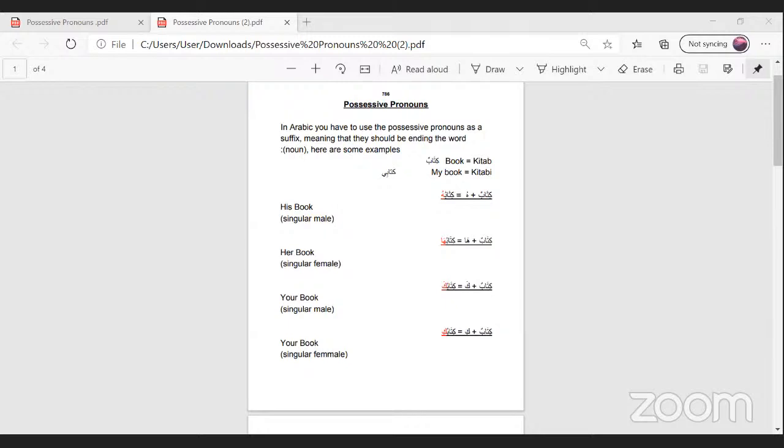Alaikum assalam. I want you to say the following. Is that your dog? No, that is his dog. Let me write it first. What's the second part? Is that your dog? No, that is his dog.